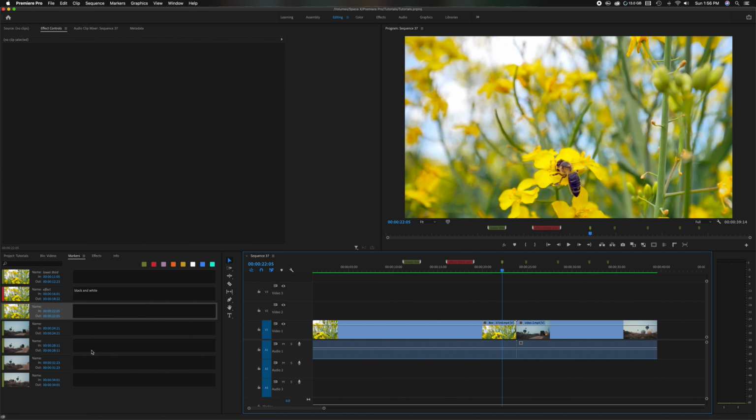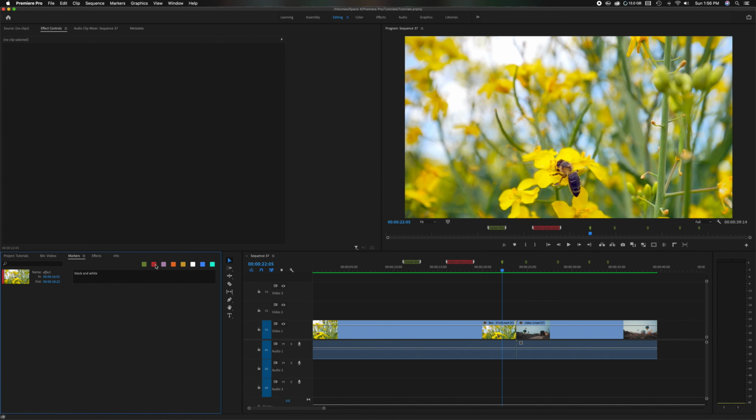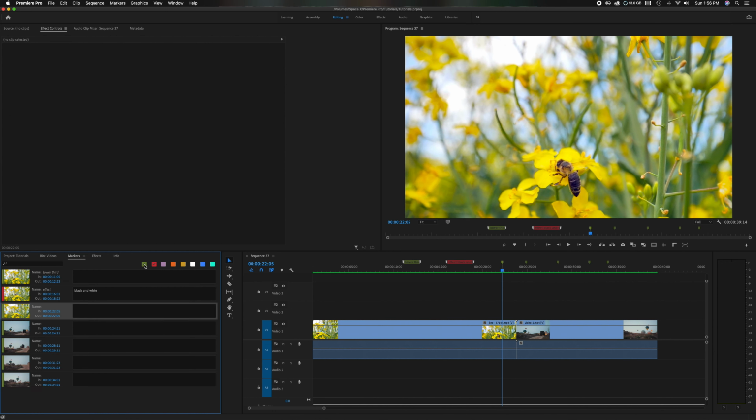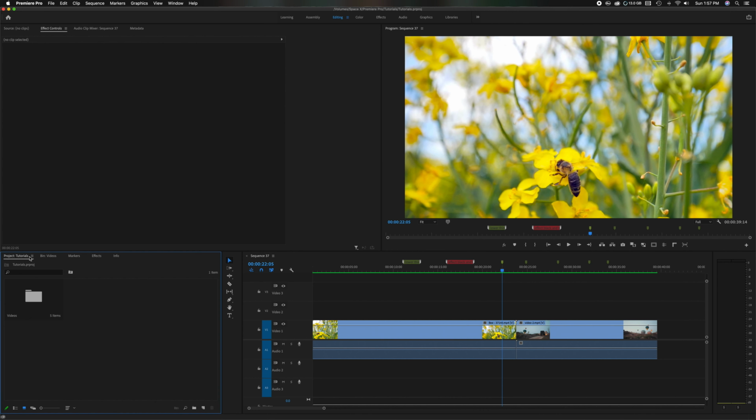You can also filter. Let's just say I only want the reds. If I click the red, it'll pull that effect one that we established as the red color, or the green for titles and lower thirds. And you can customize, like I said, the color code to match whatever workflow you have. I would just suggest whatever you decide to create, stick with that specific pattern on every project, then it'll just become second nature.